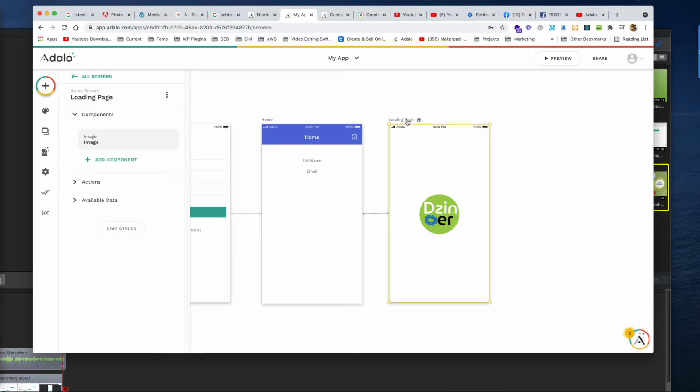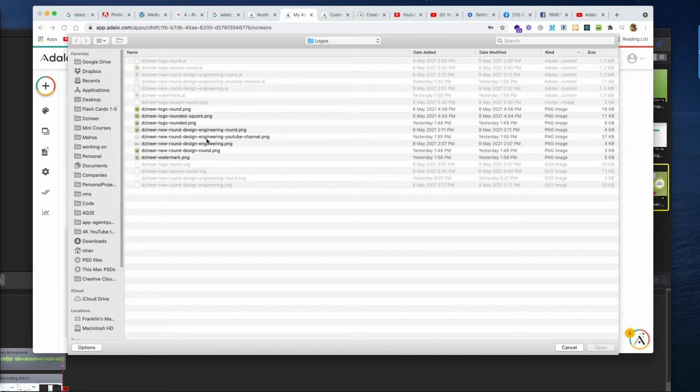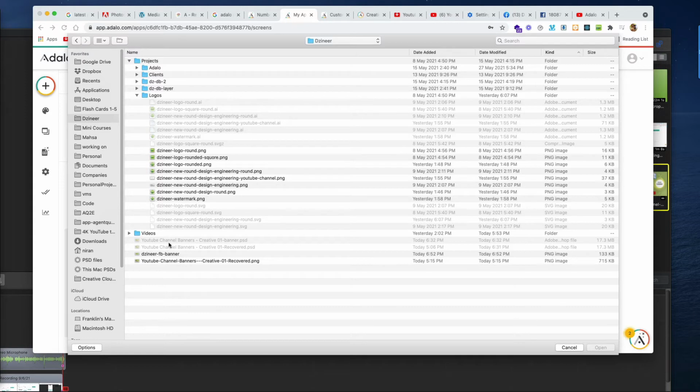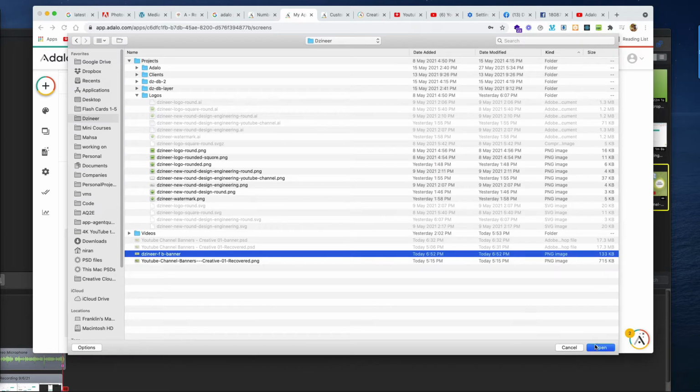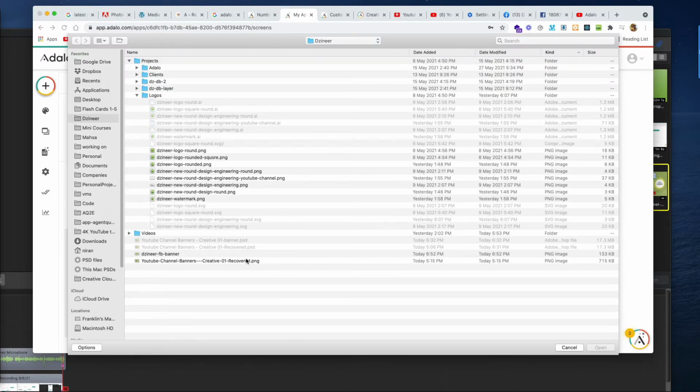And what else you can do, by the way, is when you choose the actual screen itself, you can put a background on the screen itself by going to Styles here and choosing an image. So let me see what I got. It's kind of cool. I know it's definitely too big. And I think certain types of images you cannot load. Oh, you know why? Because I don't have an extension on it, which is kind of weird. I must have messed that up by accident.